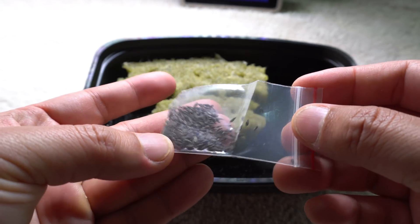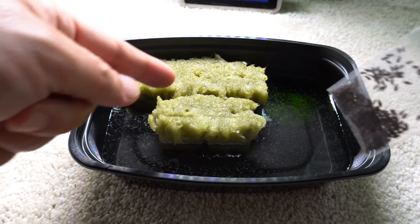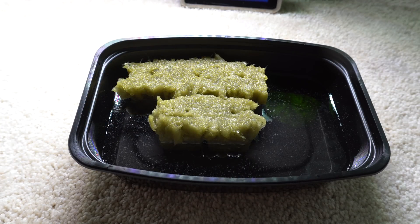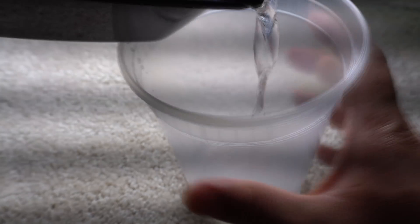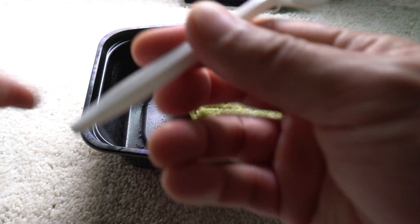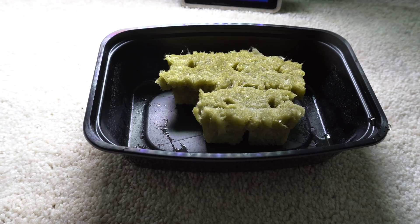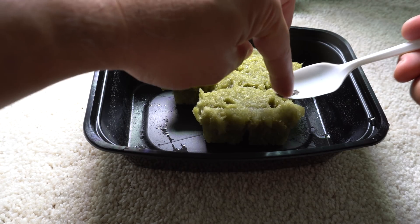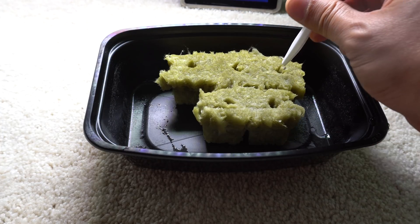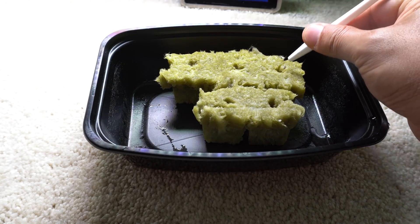Here is what the seeds look like — they're very tiny, they look very much like lettuce seeds. You only need two or three per cell, just in case one or two of them won't sprout. Now that the cubes have soaked up enough water we're going to pour the water out, then use a spoon to open up the little opening to allow seeds to get in there easily. Two or three seeds per little pocket is fine, then just close it up a little bit, and if you see one that's outside just push it in.